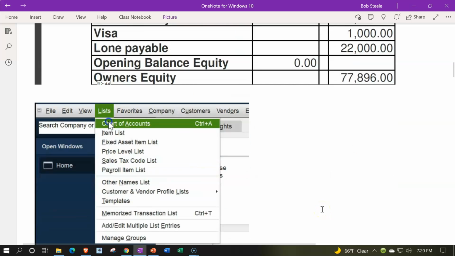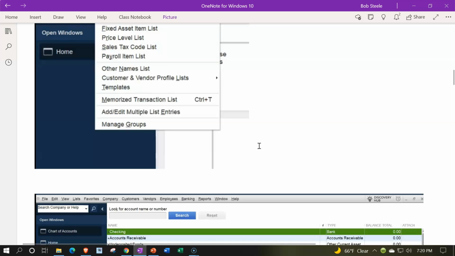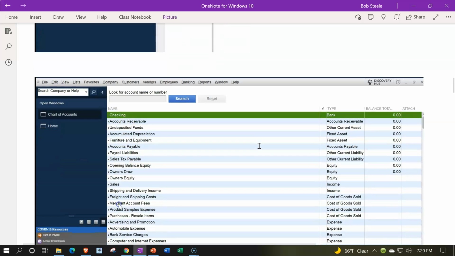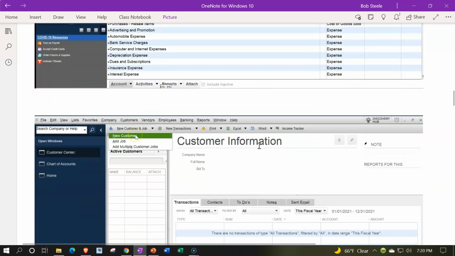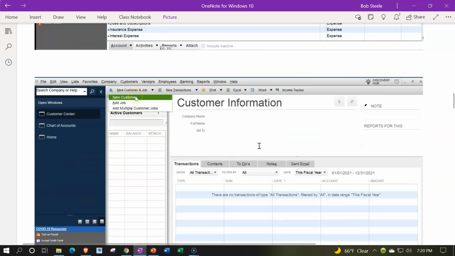That's the general concept. So if we go to the list dropdown and the chart of accounts, here's the chart of accounts that we have to work with. These are the accounts that were set up by the Intuit system. We can generally use these accounts to set up our beginning balances as we move forward. We might need to add new accounts, but it's good to use the accounts that are there when applicable, possibly changing the name if you need to.